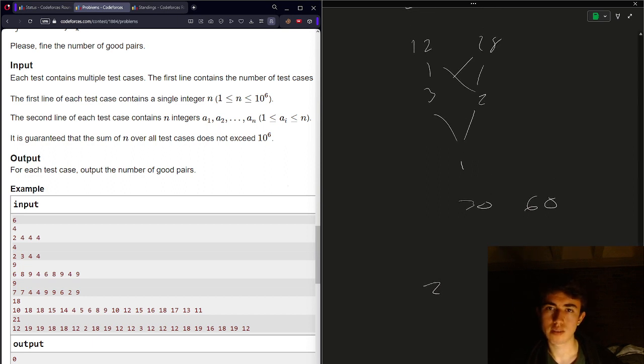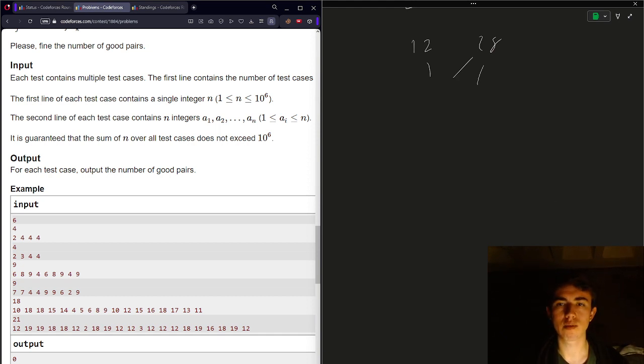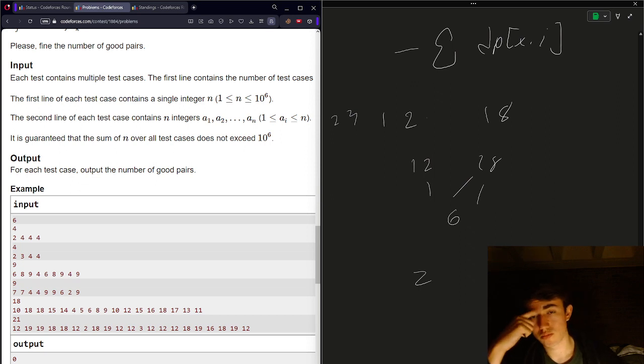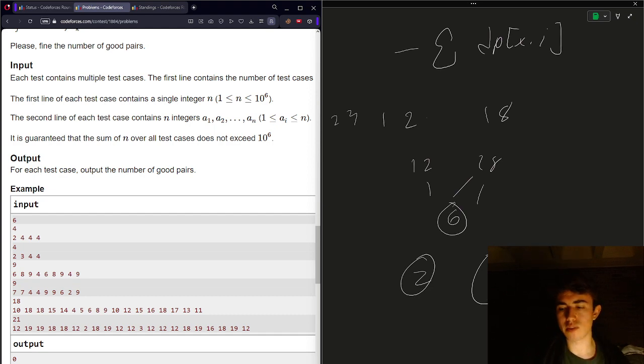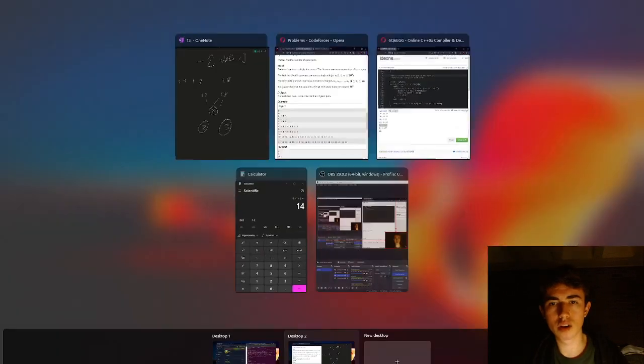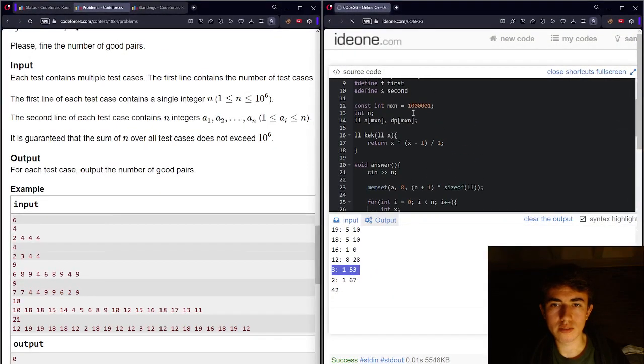Wait, how did that... Wait, what is the GCD? Oh, wait. Bro, you're so dumb. Alright, so first off, we want to be looking at the GCD. You have 2, 3, and you have 6, right? So, okay, so we want not just the elements in A, but also if any of their multiples is in A. Okay.